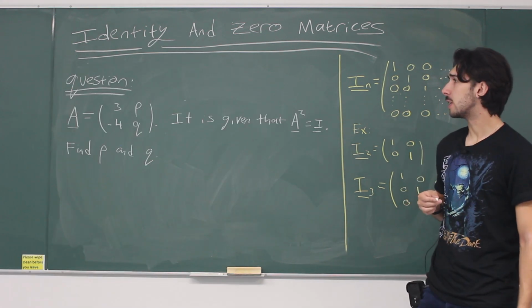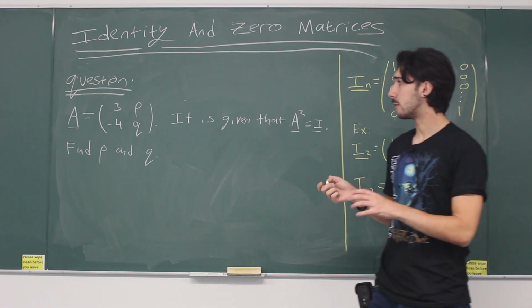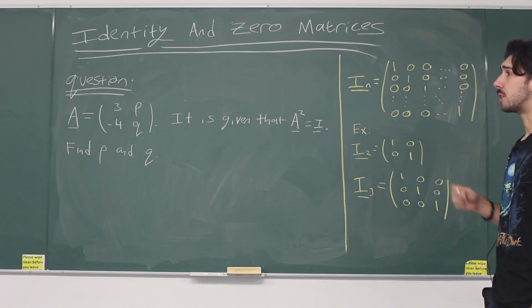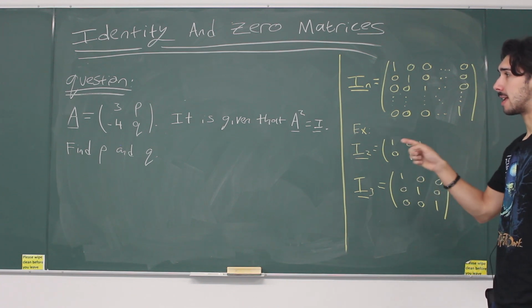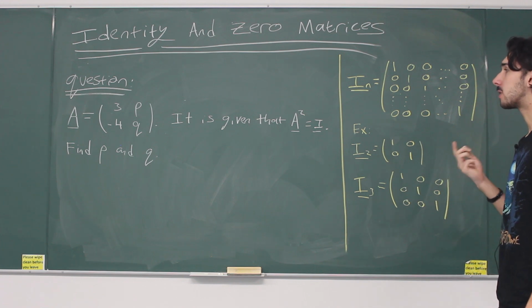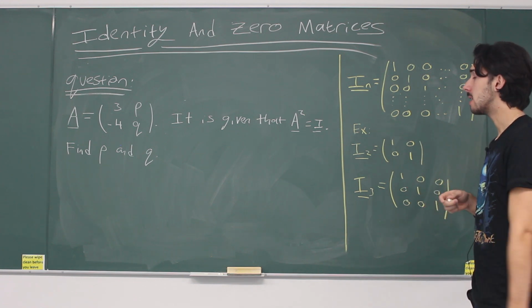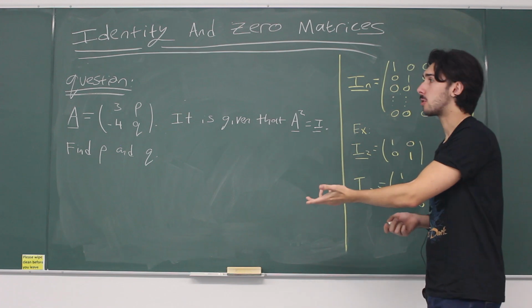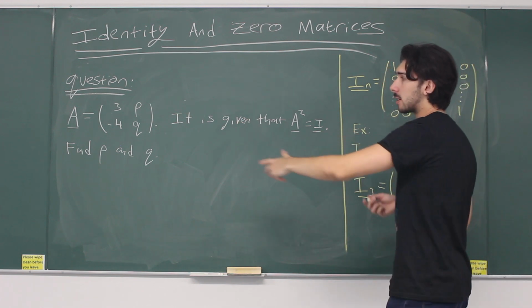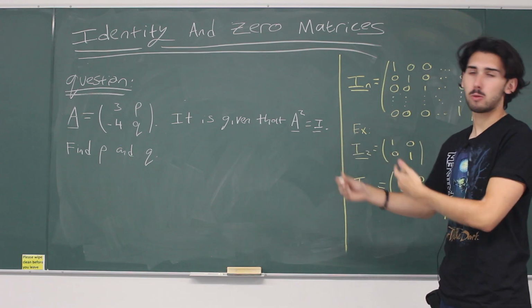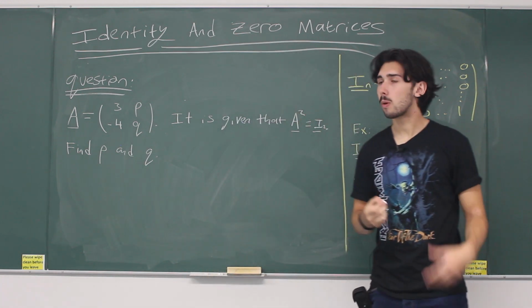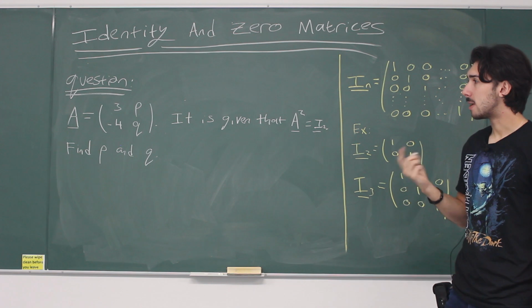We're now going to finish off the video with an example question that's going to involve identity matrices, and how exactly we're going to deal with those. So the question is, we get given a matrix A, a 2 by 2 matrix, and the elements are 3, P, minus 4, Q, and we get told that A squared, so just A times A, is the identity matrix. And again, it's implied that this is the 2 by 2 identity matrix, because we're only dealing with 2 by 2s here, so it wouldn't be a 3 by 3, right? So it's implied that this is I2, okay? You don't need to write it. And the question is to find the values of P and Q.